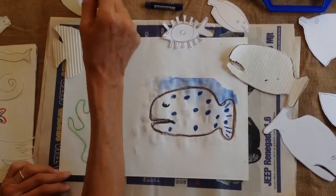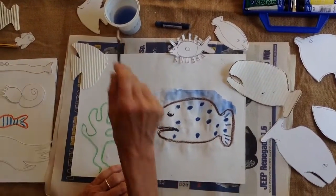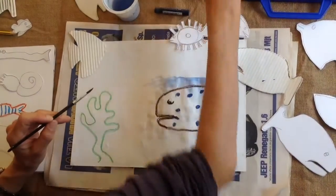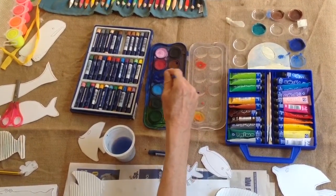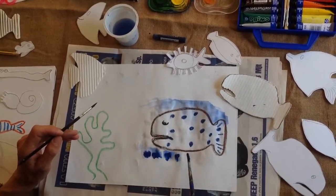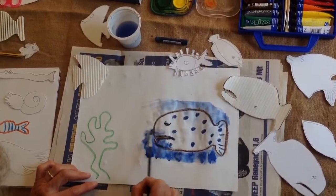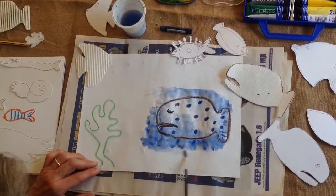And then I used my paintbrush with a bit of water and I basically gave him a good old wash. I took water from the tub here and I painted water over my grumpy fish. And then I took another paintbrush and put it in my blue paint. Do you see how I'm rolling it around and it's creating bubbles? And then I'm going to add — can you see what's happening? This is what we call bleeding. It's the colour, the paint, bleeding into the water. And basically I'm putting my grumpy fish in the sea.